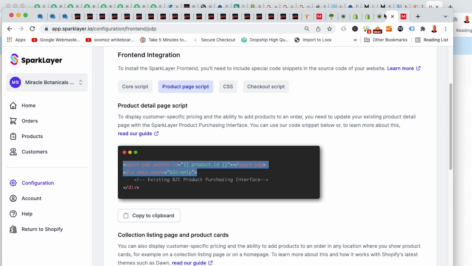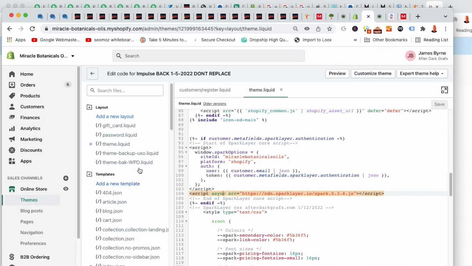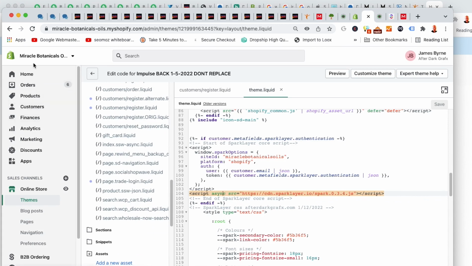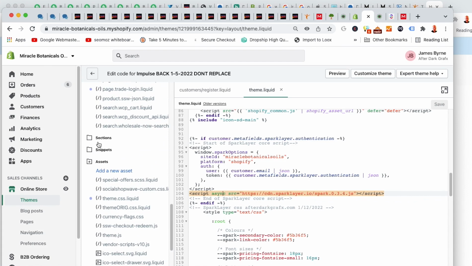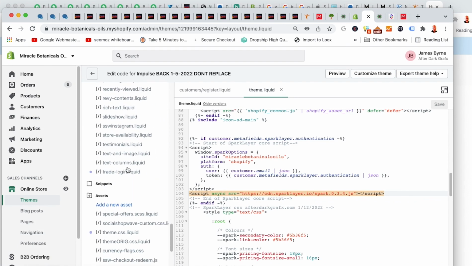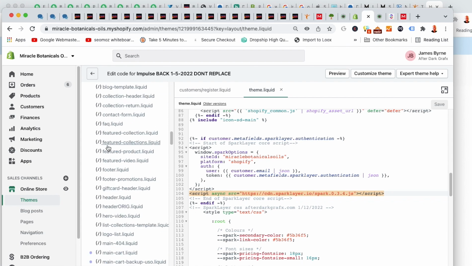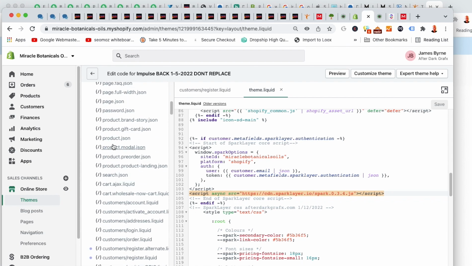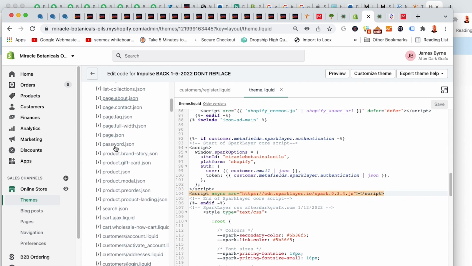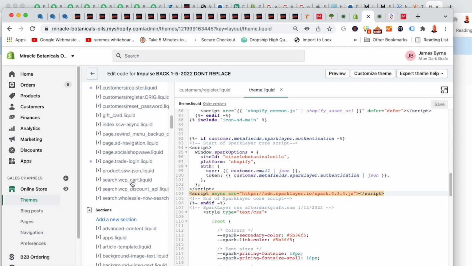So if I grab that code and I'm going to do the product page, I'm inside the scripts and inside, this theme is Impulse. But this one has, inside the sections, a product template. Or is it inside? Let me see what it is. Product, creator model.